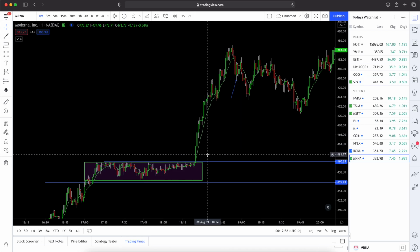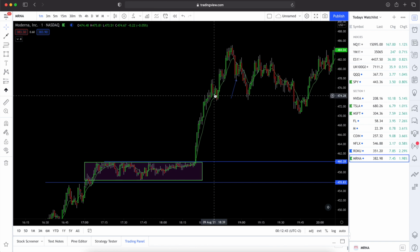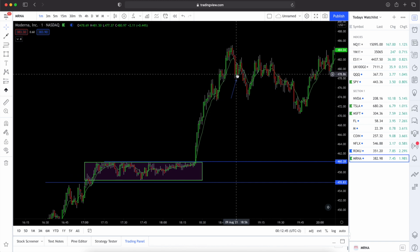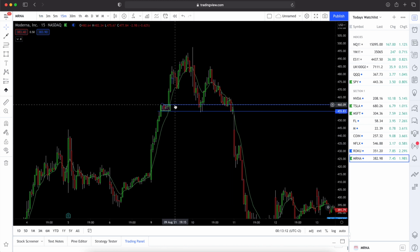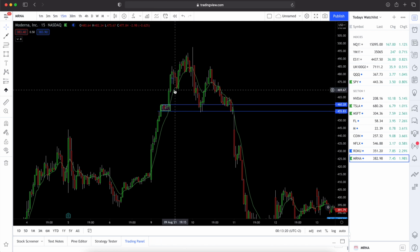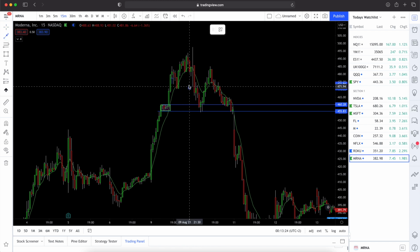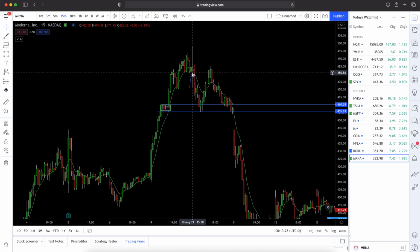Okay, so option A, just to recap, you drop to a lower time frame once you get your entry. You ride the EMA all the way until a candle prints below and you exit your position. Now option B, you can ride the EMA on the time frame that you're using, right? So if you're on the 15-minute time frame or the 5-minute time frame, you just ride the trade until a candle breaks below the EMA. Okay, so in this case, this is the candle that breaks below, you exit your position.